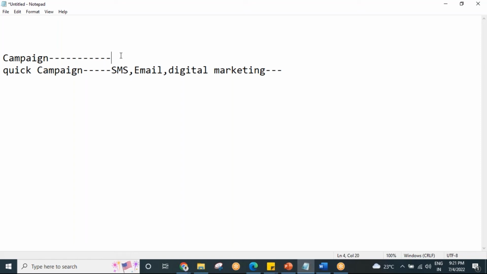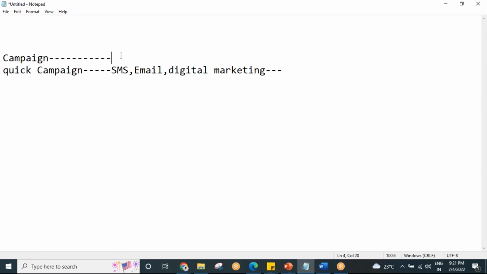I need to decorate the event, hire anchors and employees, a demo piece, and choose the date. So many things, right? In order to perform these events, many things are required. So those types of marketing events come under campaigns.